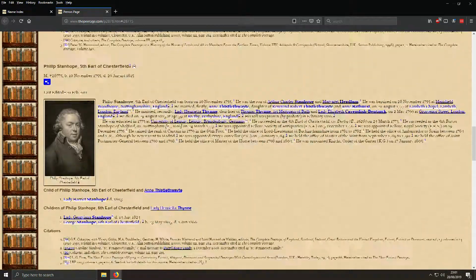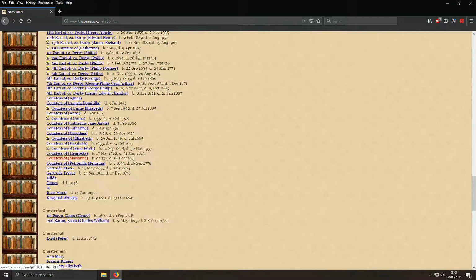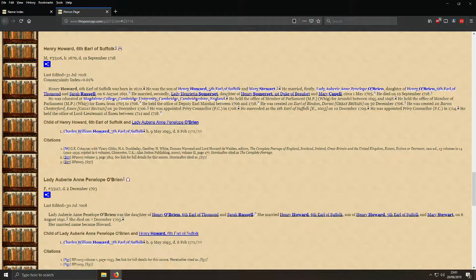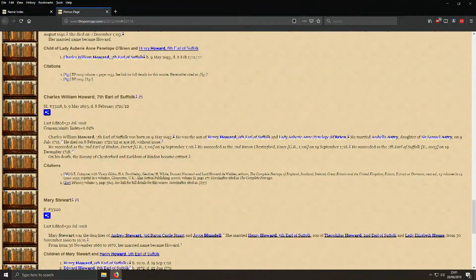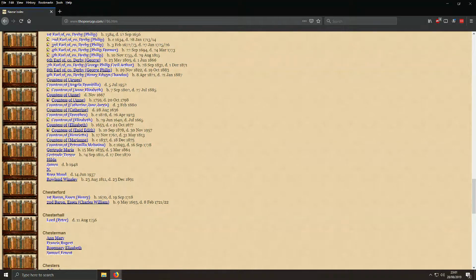See? So if you're interested in peerages, royalty or whatever, and you're curious if you might be an earl, you know, your surname might be an earl, you might be a Chesterford, for example, and you might say, well, let's have a look at First Baron Essex Henry Essex. Here he is. Right, not a picture, but 6th Earl of Suffolk, blah blah blah. Child of this person. Got some citations and some other blurb as well. In fact, this probably is a bit more in depth. Anyway, I'm not going to go into too much depth.